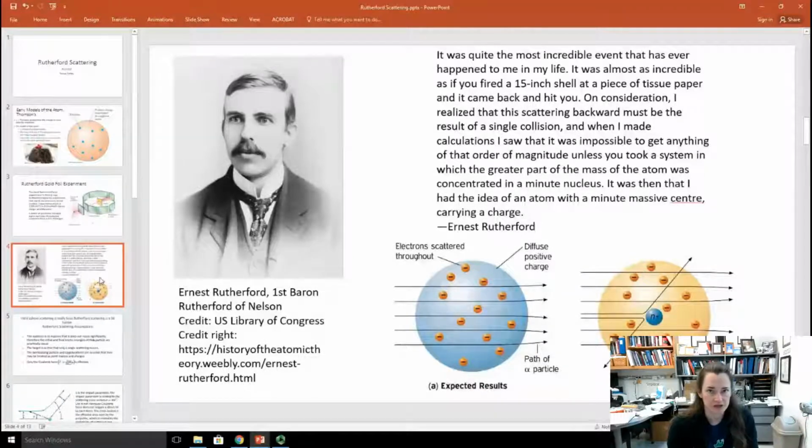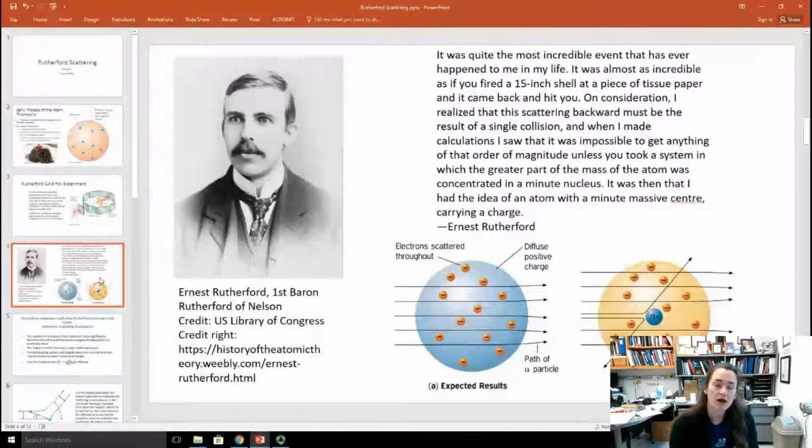So instead of this, Rutherford developed a model of the nucleus where almost all of the mass of the atom was concentrated within this very, very tiny nucleus, this very, very tiny nuclear charge. And all of the positive charge of the atom was concentrated within the nucleus, and the alpha particles scattered off that dense center core. So that was his idea, all right?